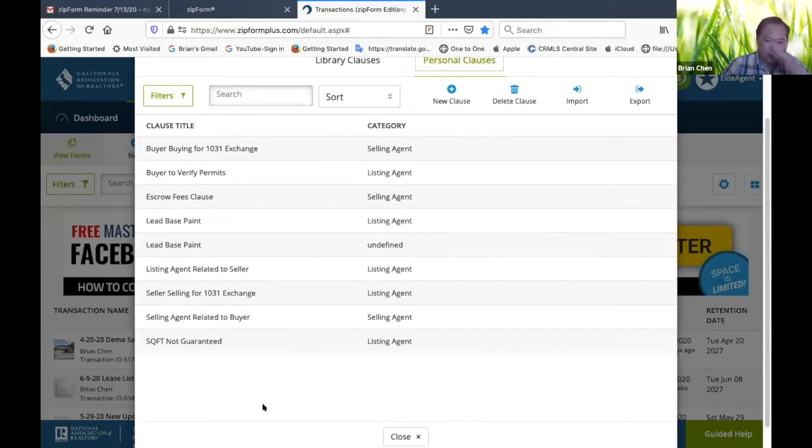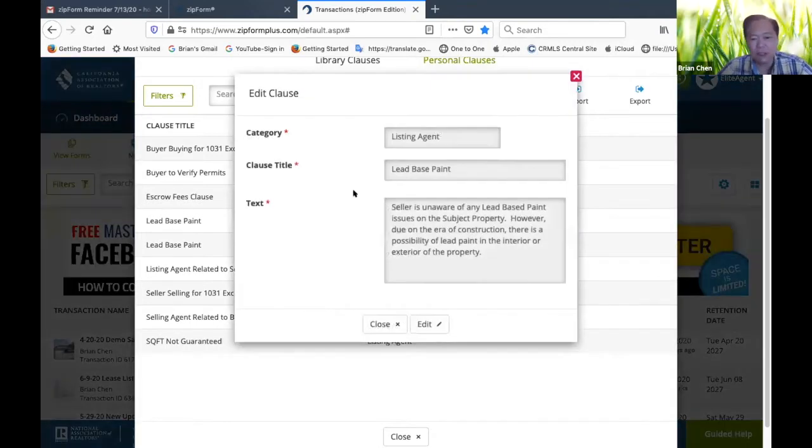For example, as a listing agent, if the property is built in 1978 or earlier, we will have to give a lead-based paint disclosure. So the lead-based paint disclosure says: seller is unaware of any lead-based paint issue on the subject property. However, due to the era of the construction, there is a possibility of lead paint in the interior of the property.